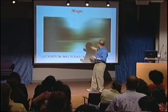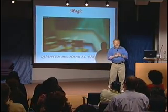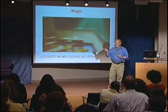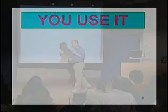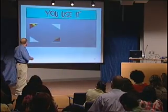So, you know, the magic that I work on is this particular magic that you saw in the movie, which is the magic of how things go through walls. And what I wanted to show you in that movie is that things do go through the walls. They don't go above the wall. They go in between the atoms. They go through the wall by this phenomenon called quantum mechanical tunneling. Okay? And you use it every day. And believe it or not, you yourselves are using it because none of your computers would be working.